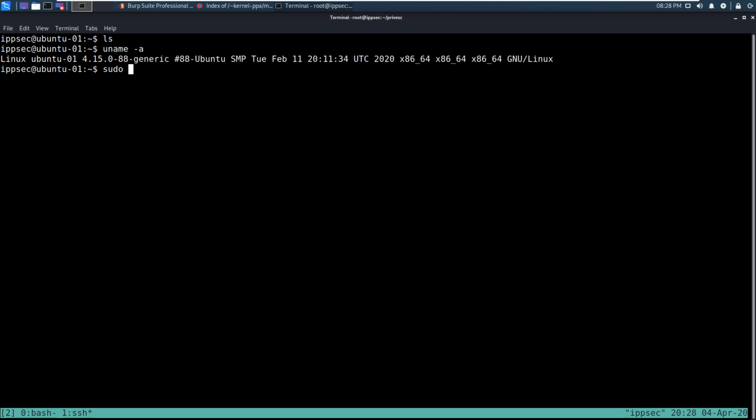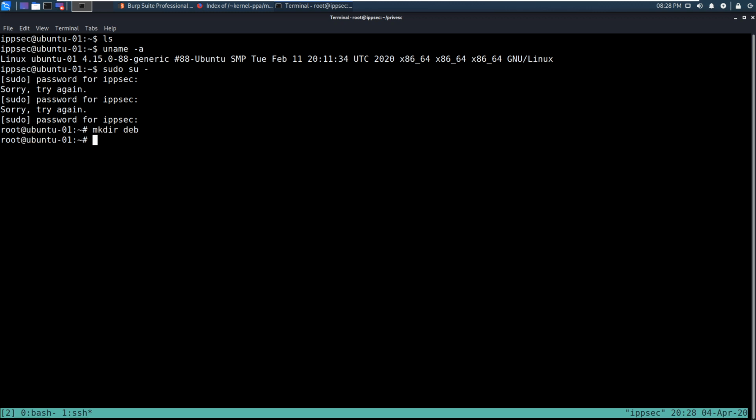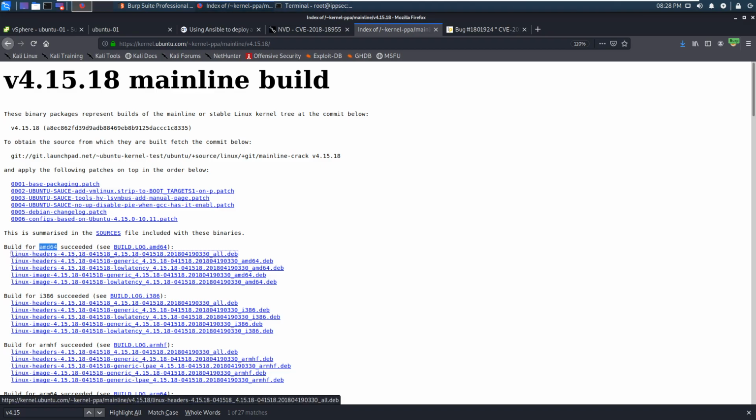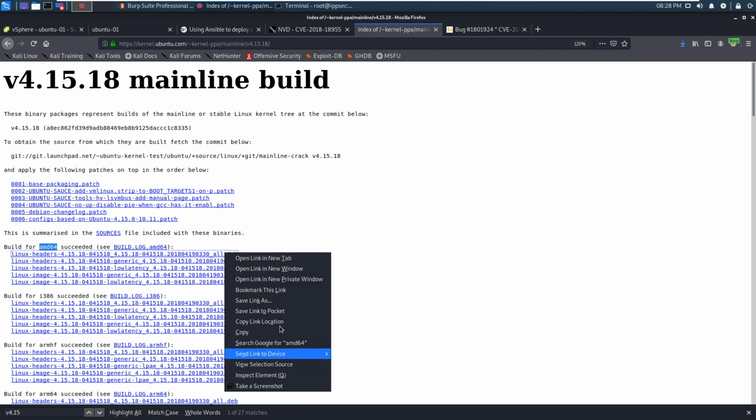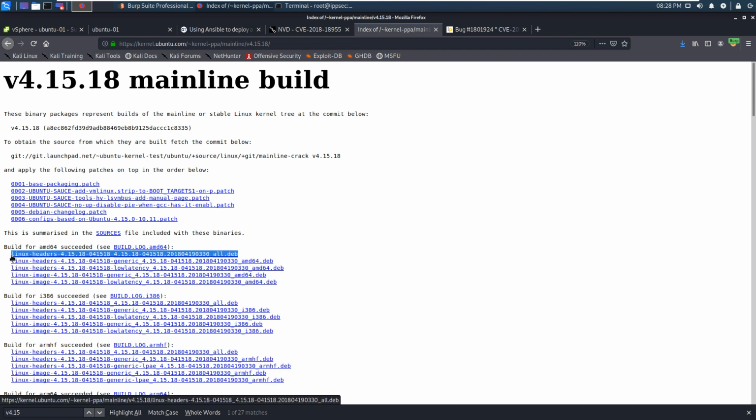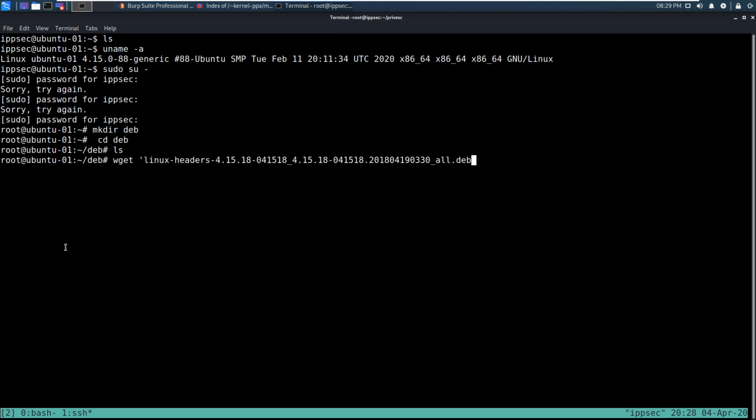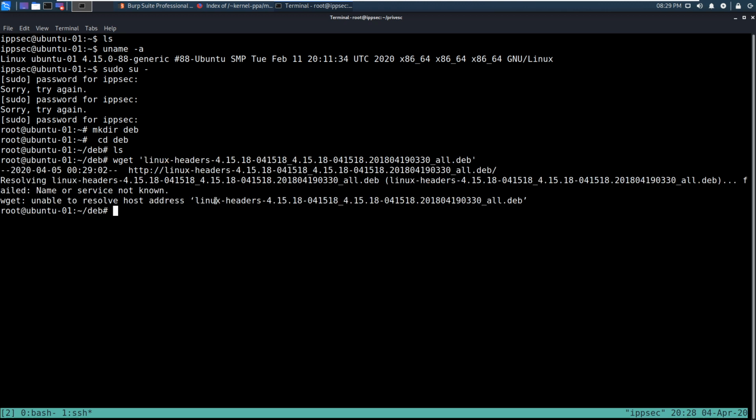And we'll have to be root, so sudo su. I just typed the wrong password. Okay. So we're just going to download the files. Copy the whole thing. Let's see.